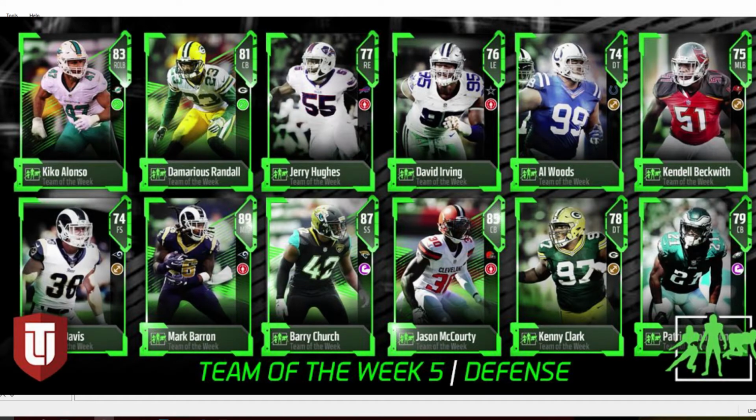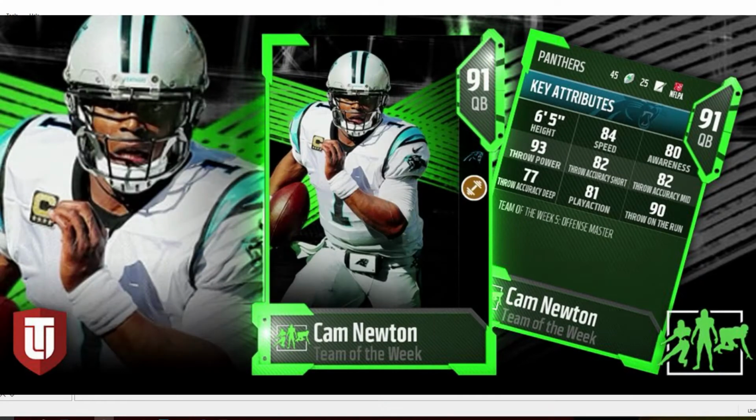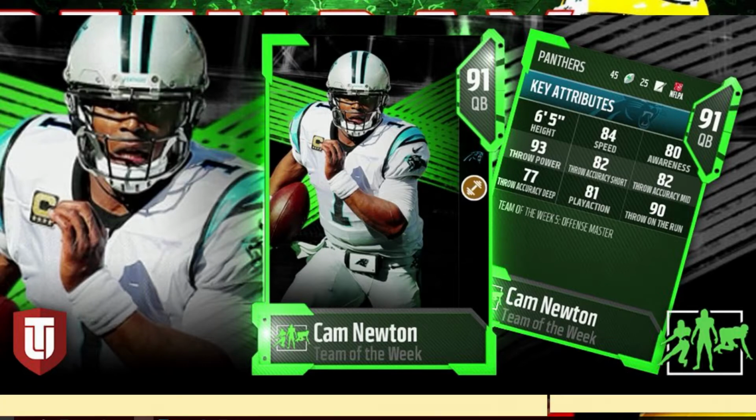And then the two masters are going to be Tevin Smith and Cam Newton. And as you see, Tevin Smith right here, 86 speed, definitely looks like a monster and a half to deal with. And of course, again, we have Mr. Cam Newton with 84 speed, which other than Vick makes him, I believe, the second fastest card in the game. He's tied with Marcus Mariota and all those guys. So with that in mind, let's go ahead, guys, and take a look at the stats on Mutthead.